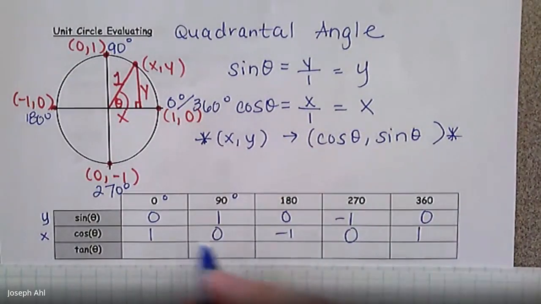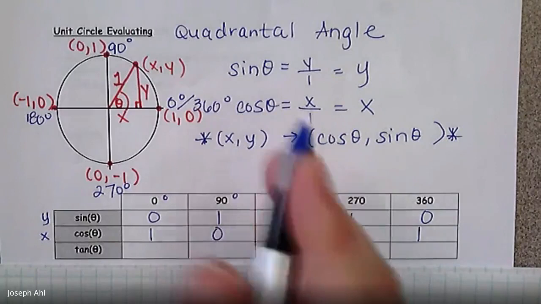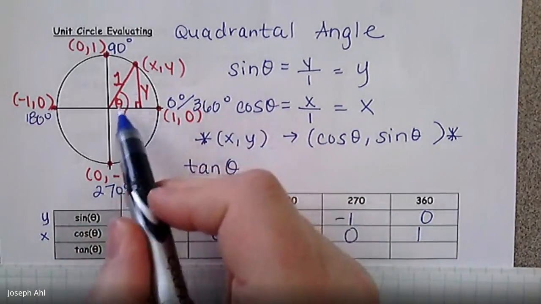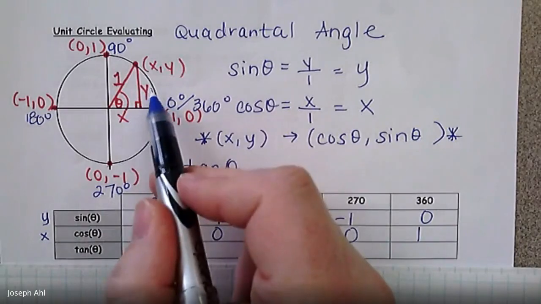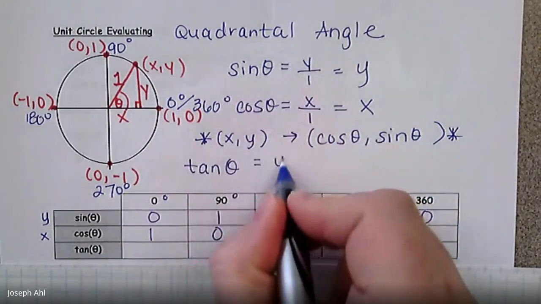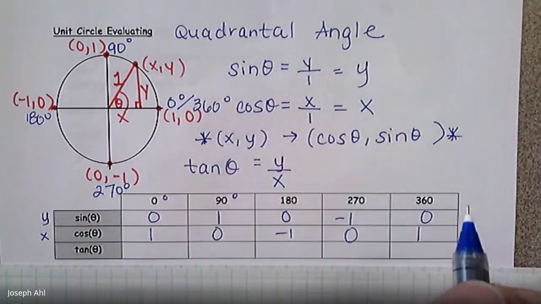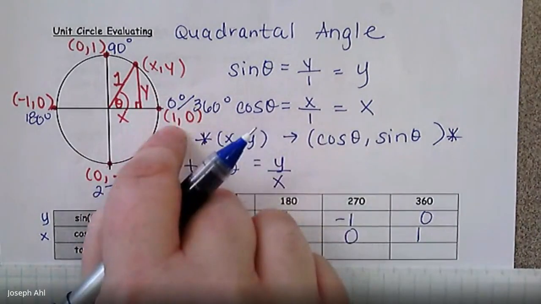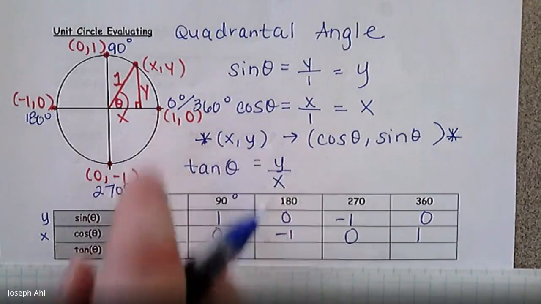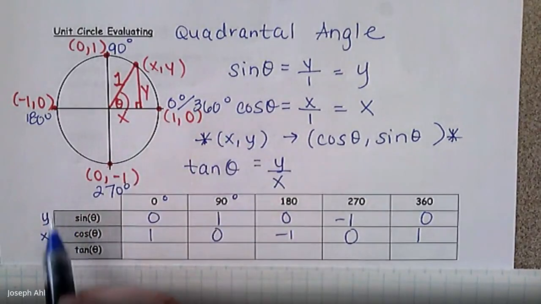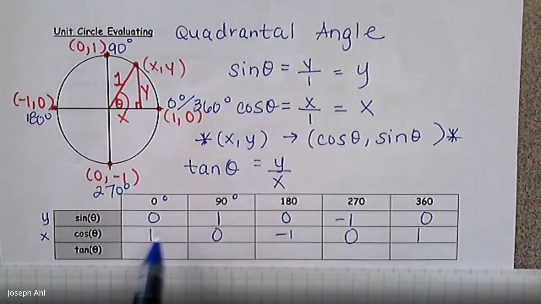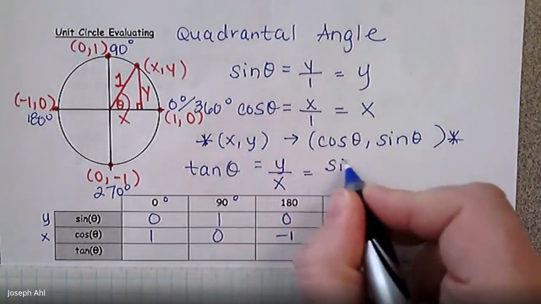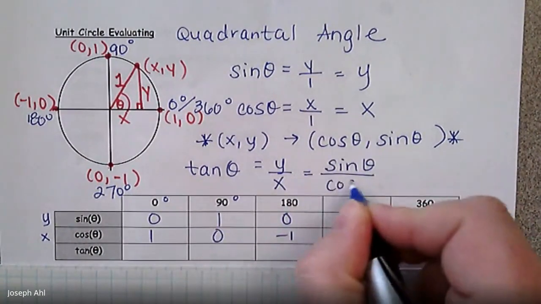Now, how do we get tan, though? Tan we haven't really addressed yet on the unit circle, so let's go back to our picture. What's tan theta equal to? Tan theta is going to equal opposite over adjacent. It's going to equal y over x. So for tangent on the unit circle, you could always do y divided by x. If you look at your table here, aren't all these the y values and these are all the x values? So tan is kind of interesting because it could be expressed as sine over cosine.